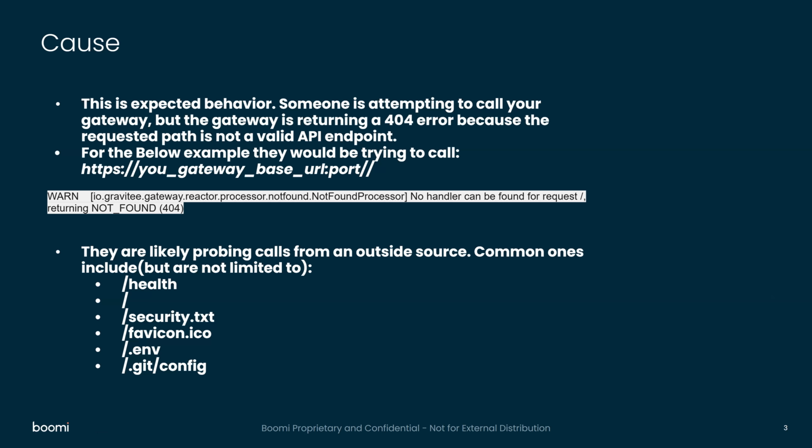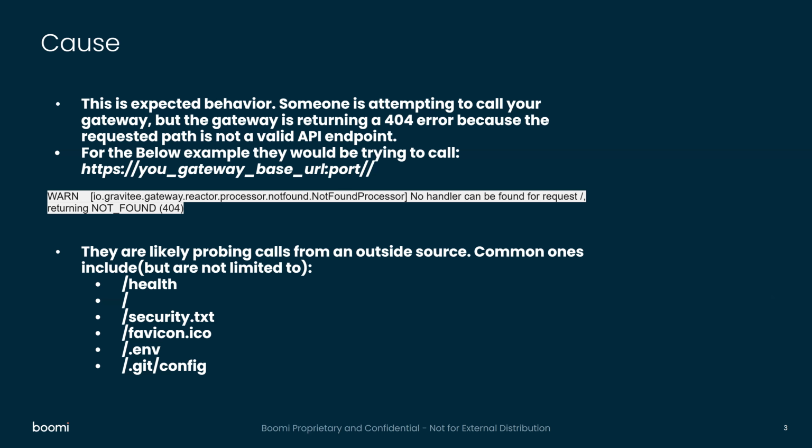The way that would look is some outside source is calling HTTP or HTTPS colon slash slash your gateway base URL, the port, and then just a slash, right? That's just one example. We have a couple of different ones listed here, such as health, just a blank slash, security.txt, etc. But the main cause of these is usually probing calls from an outside source.